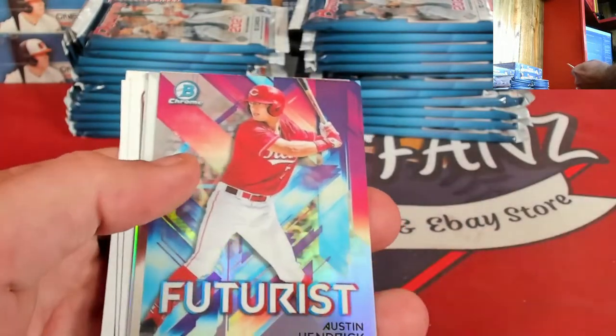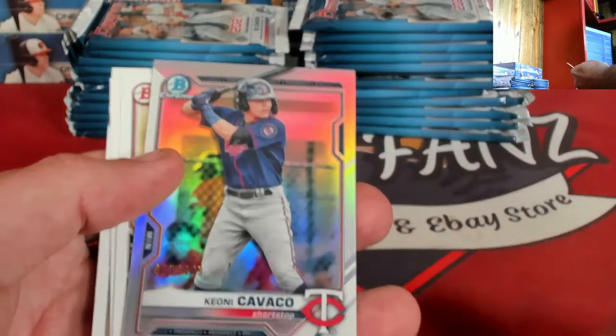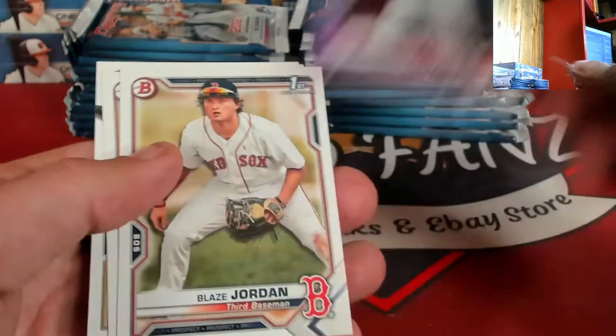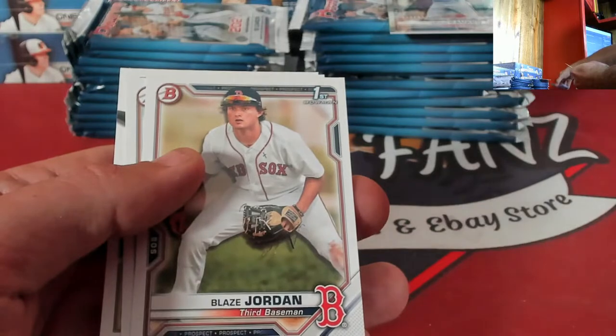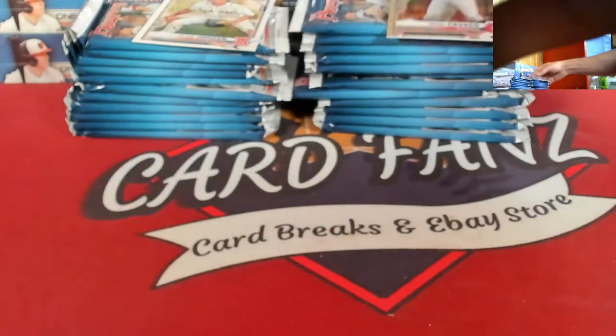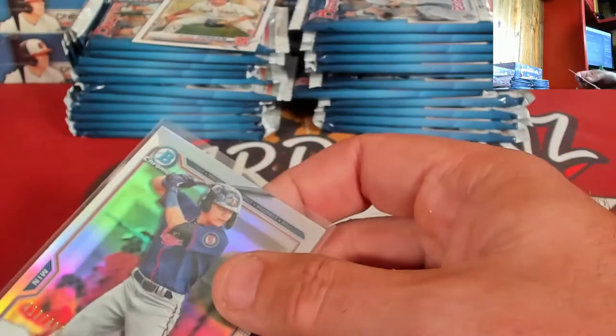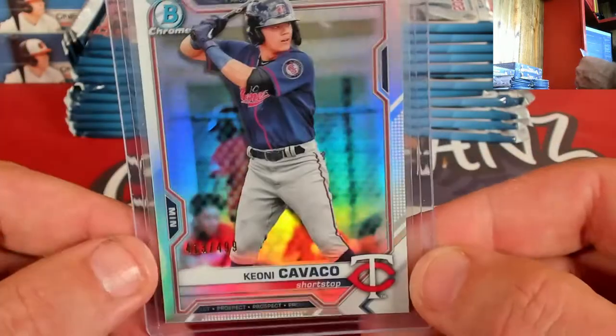Austin Hendrick on the Futurist, Arias, and there's our second refractor, Cavaco. So we got the mini green diamond Cavaco earlier. We'll now add to it a refractor. $4.13 of $4.99.